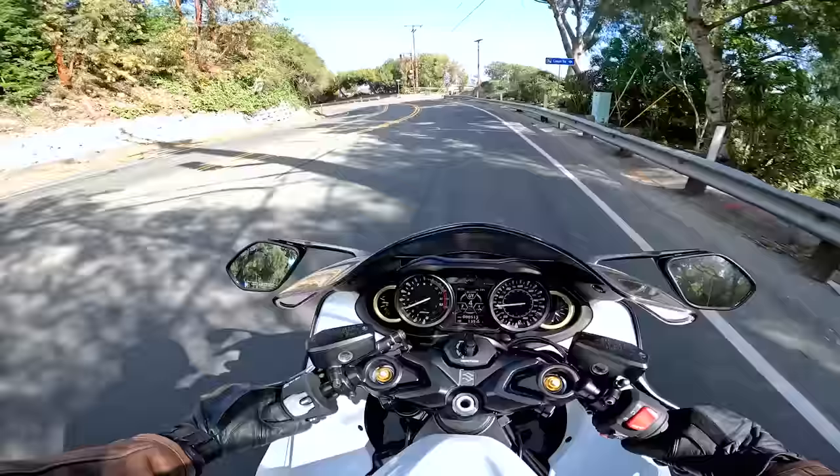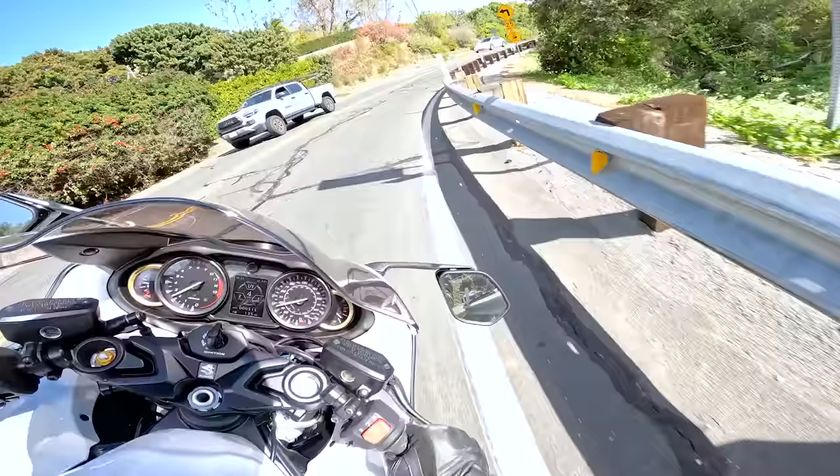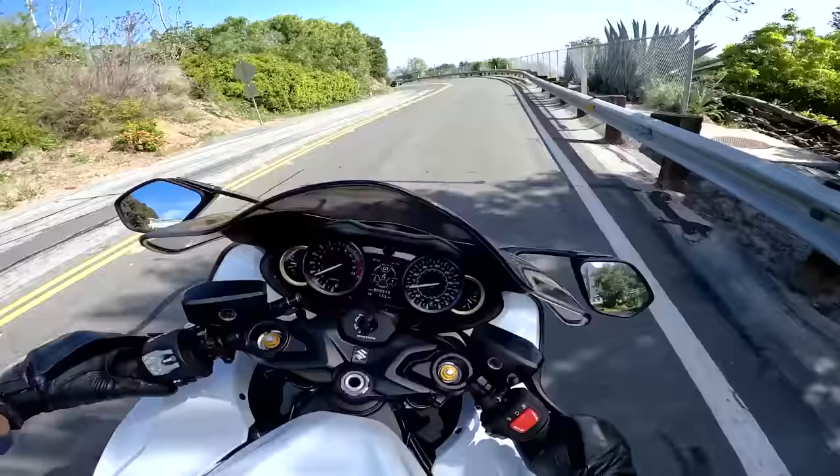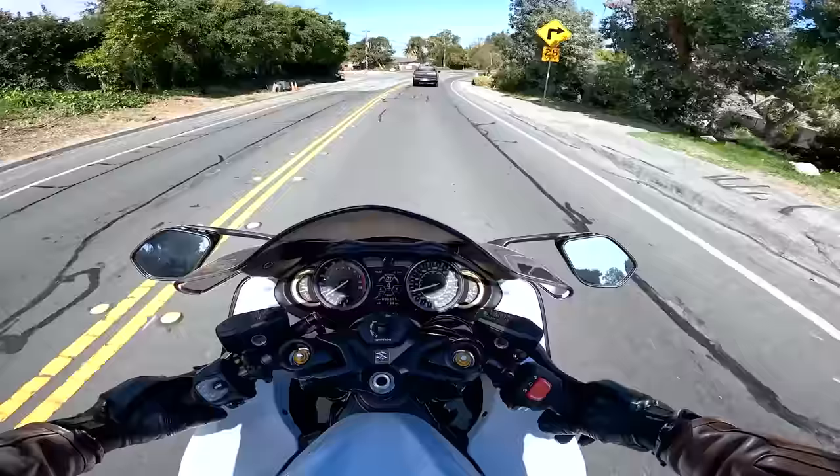Alrighty, off into the twisty road section of the Daily Rider route. And this is where there's a real split in expectations for the Hayabusa, I think. There are true sport bike people, some of whom commented on the Instagram post and said, oh, what a hilarious thing. It's not really a sport bike. What a joke. It's such a pig. It must be just so awful to ride through a set of corners. Well, it's not. And then there are some people that might think of it as a sport bike. You know, they think, well, it's a GSX 1300R, right? It's a sport bike. It must be great in the corners.